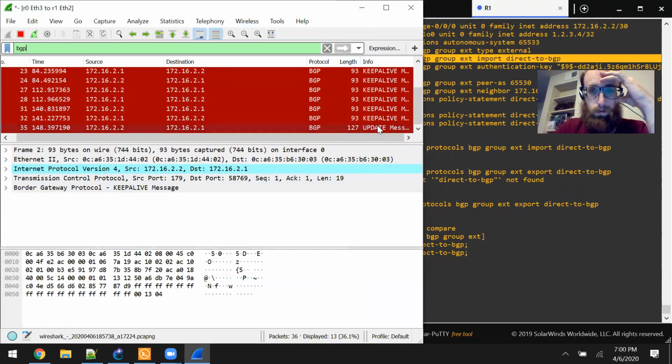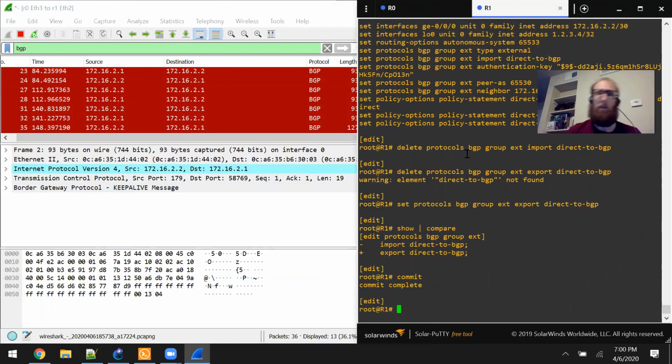And there it is. So there you can see, no matter what the networking professor tells you, no matter what you read in a book, if you want to send a route through BGP out to other routers, you've got to use an export policy. And you might be like me and thinking, that makes no sense at all. I want to put it into BGP. I want to import it into this protocol so that it is sent out. Well, no, you can't think of it that way. You've got to think, I'm going to give it to all these people, therefore I'm going to export it out.